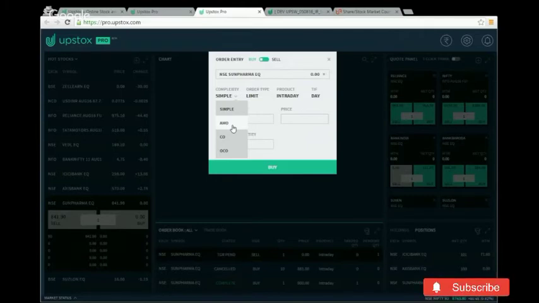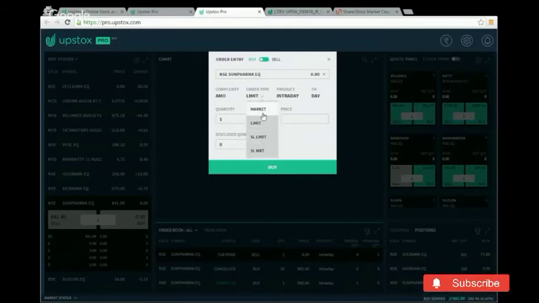So in the complex order entries, we have AMO. You will have the same kind of options for an AMO like a limit, stop loss, or a market order. As I previously said, AMO stands for aftermarket orders. Now aftermarket order timings are from 6:30 to 12 midnight and from 4 in the morning to 9 in the morning.